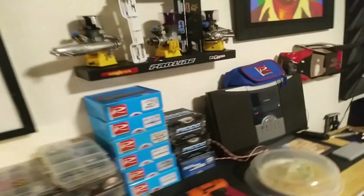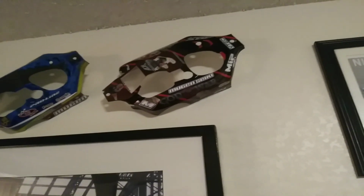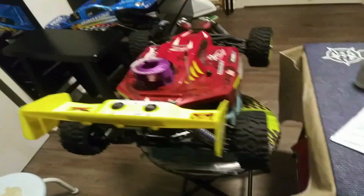First thing I got to do before I even start masking is get everything cut out. That's the part I hate, is cutting out. That's why if you have a Mugen buggy, I suggest the Mugen Phantom, Proline Phantom MBX7 buggy bodies. They already come pre-cut. You have to trim them a little more, okay? Because it's made obviously for a 7 and you're putting it on an MBX5. But it already comes cut.